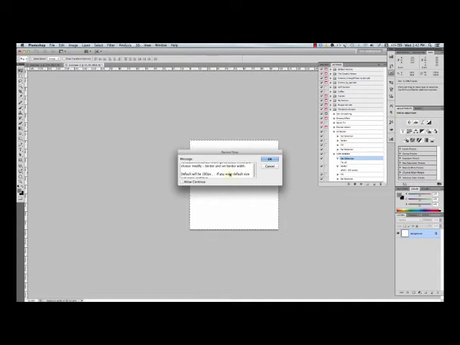I'm going to add another instruction in here too, saying to customize border, go to select menu, choose modify. Okay.